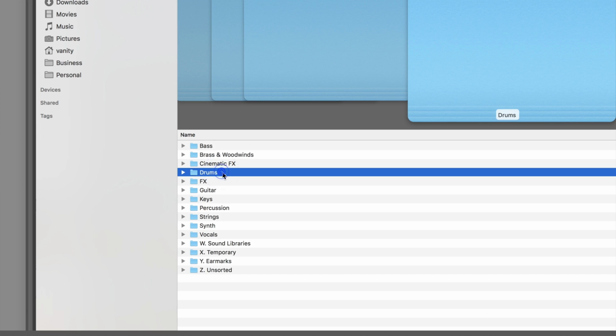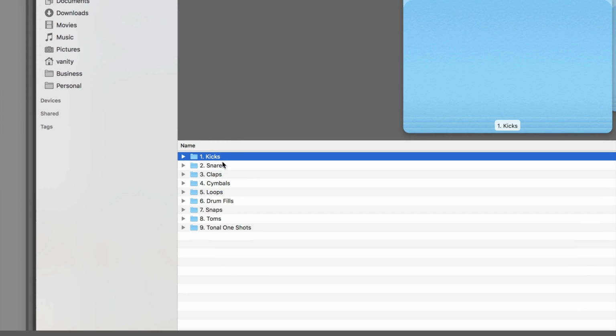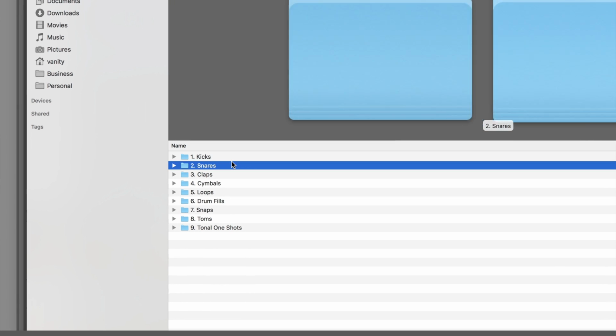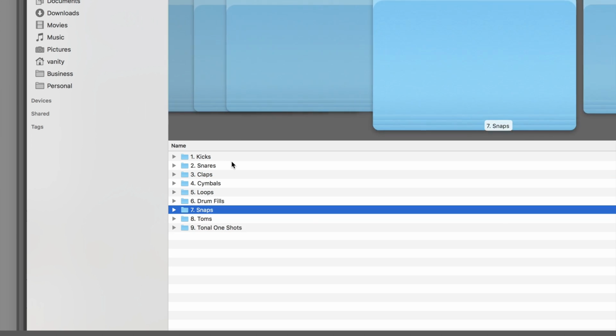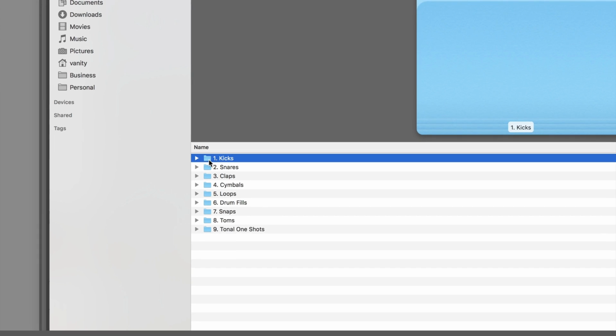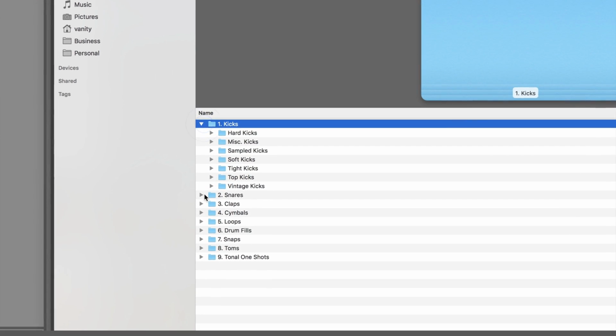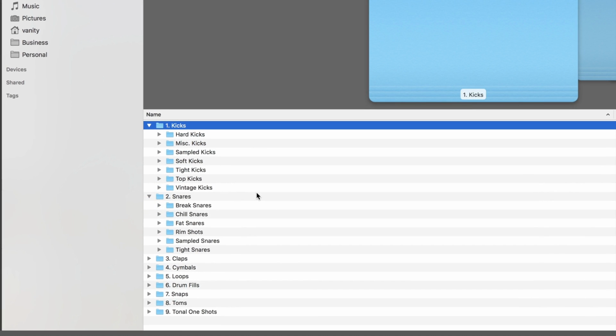Drums. This may be the most interesting to you guys as the drums are at the core of our work. This is one of the folders which I've designed from a producer's workflow standpoint. I've done this by numbering the folders in the way that a producer may opt to create a drum beat. Find your kicks first, then your snares, etc. You can work your way down the list, building the drum groove as you go. Again though, please change this to suit your own workflow.